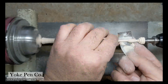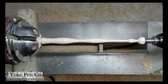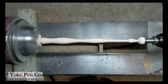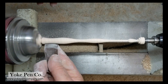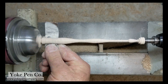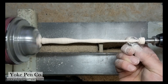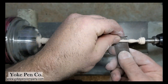Moving on to 220 grit — in the making of any pin holder, 220 is the most important grit because it removes all the things you will see visually with your eye. It takes all the scratches out. Anything beyond 220 you don't see as much with your eye unless you're looking really closely; it's more feel beyond that. So 220 is a very important step in sanding any wooden object. Once 220 is done I'm moving to 300, and it goes quite a bit quicker.